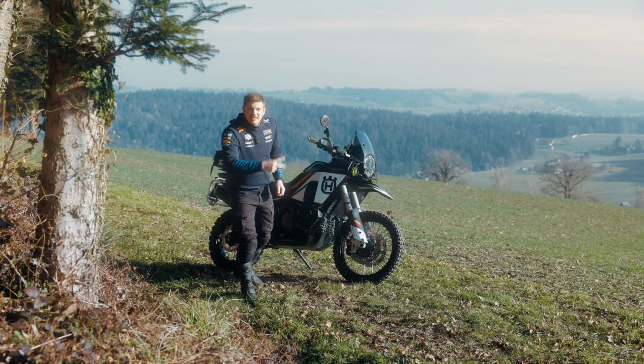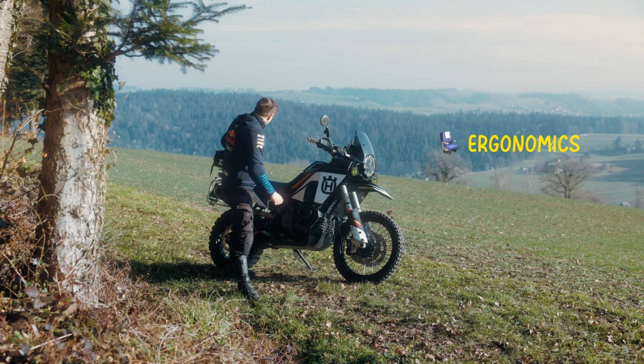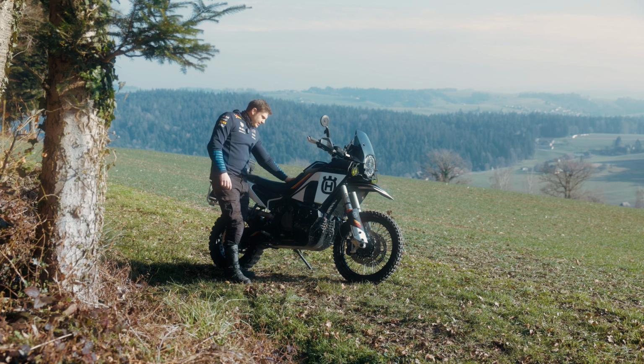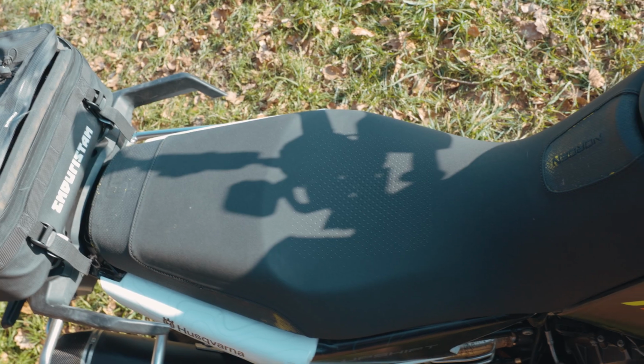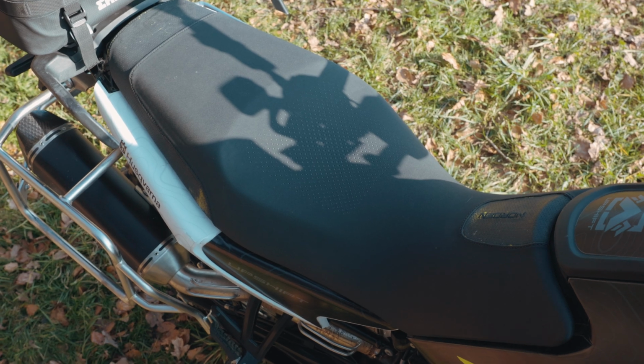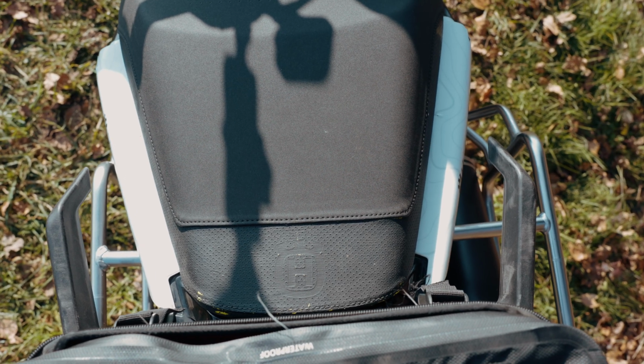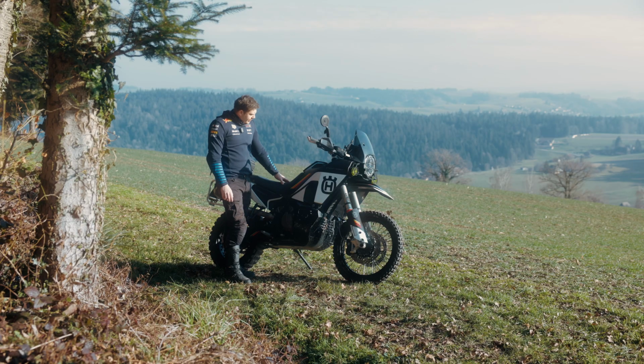Now we're already at the second category, overall ergonomics. Very prominent, you can see my seat is not the standard two-piece one, but the rally seat, which is just a single piece and allows me to be more agile on the bike. I really feel it, and I can recommend this seat. It's not less comfortable for me, and the only thing is that it also comes in that very yellowy color. Here you have those accents in the back and also next to the tank pad.